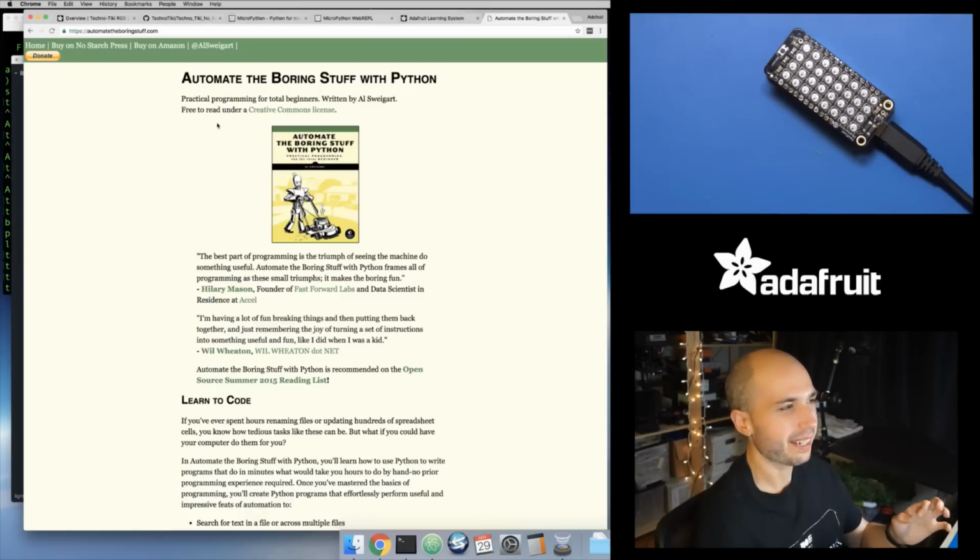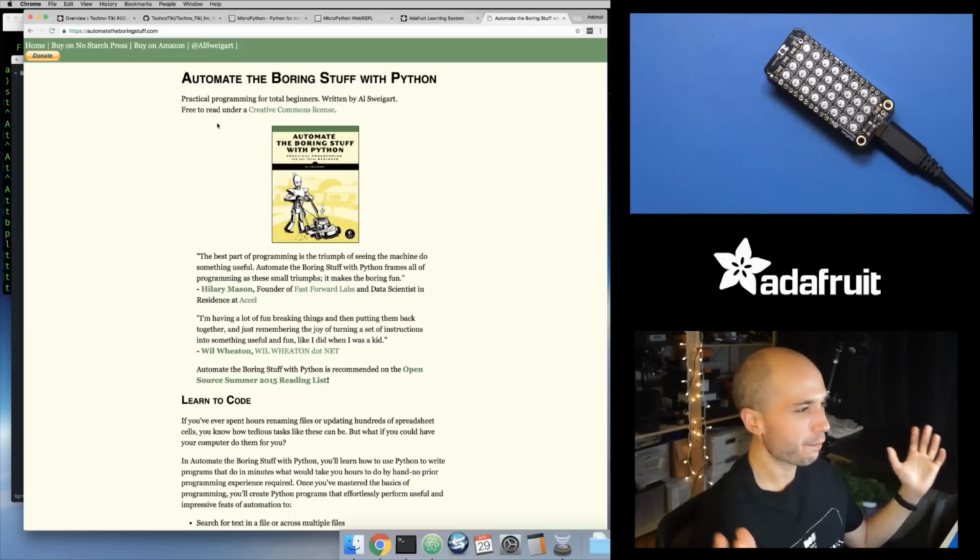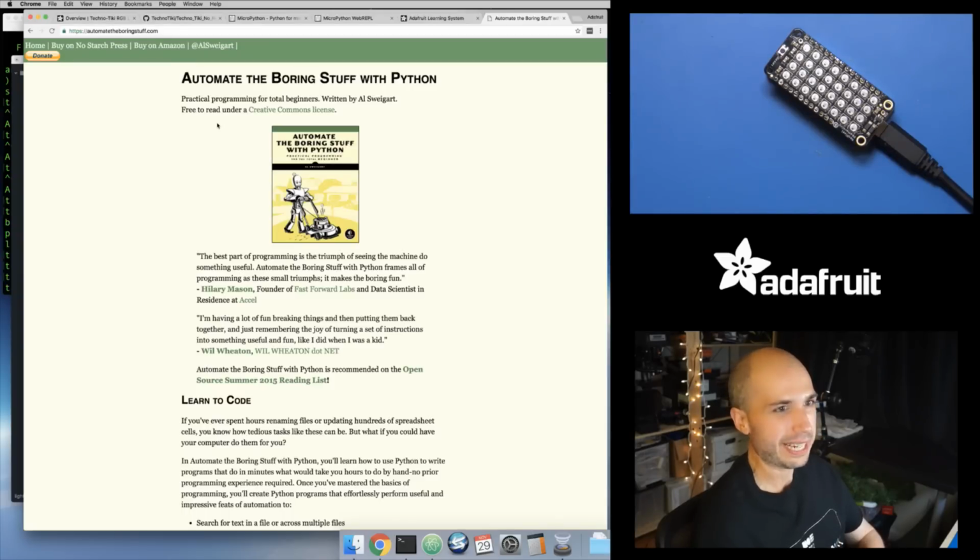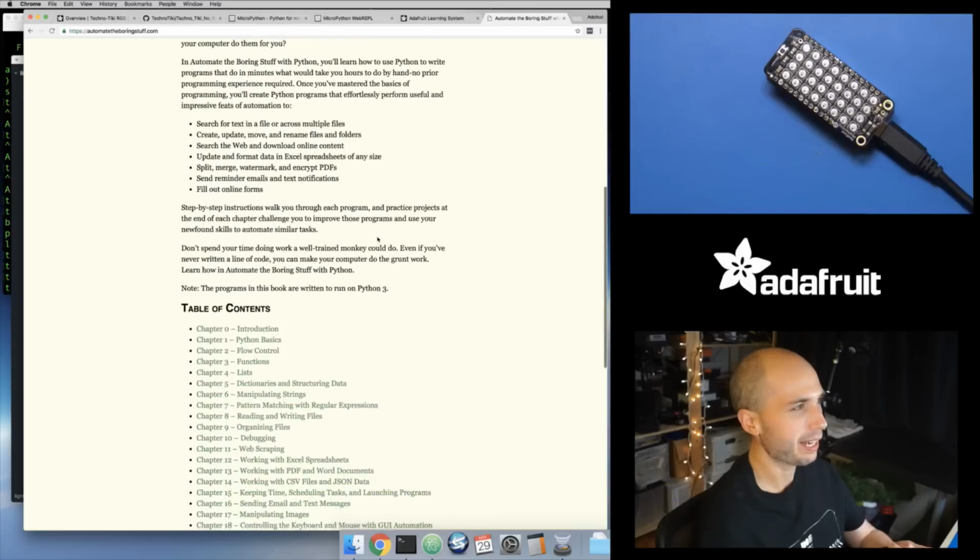But it's all in the context of doing things, not stupid toy examples like count the numbers 1 through 10, which isn't the most interesting thing. I think this has you do things like, I've got a directory full of photos and I want to grab all of the photos that were created after a certain date. How do you loop through files in Python, and how do you pick out certain files that match a condition? So I've heard really good things about this book. You might check it out if you're trying to learn Python.